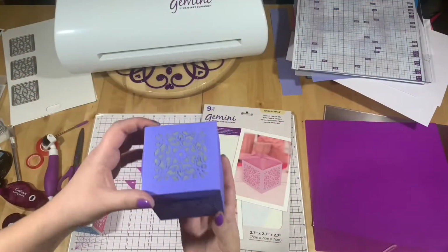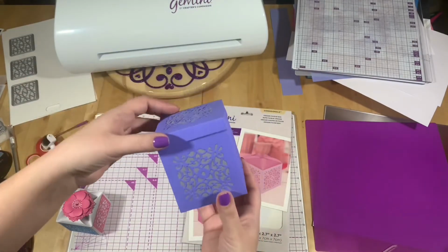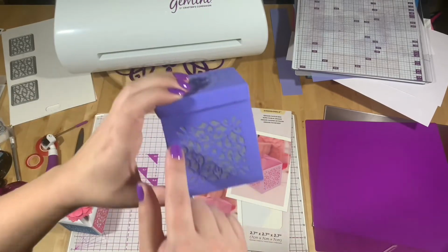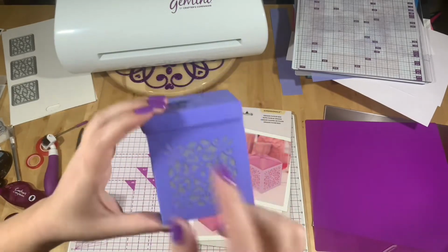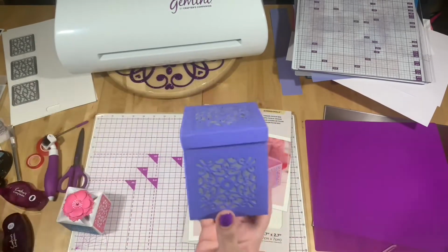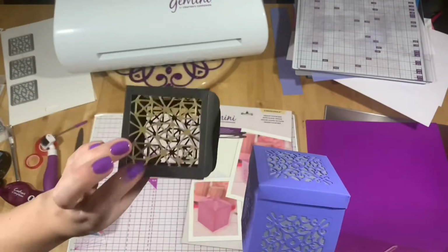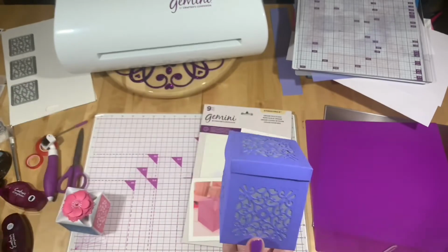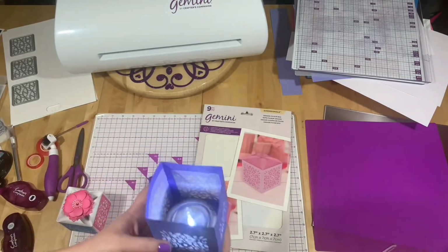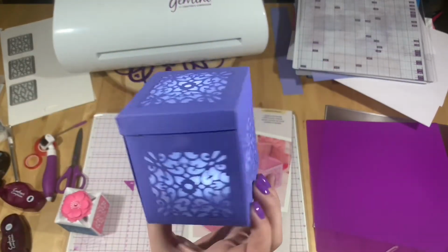Okay, so I finished it, and this is how it looks with some vellum. And when we put the top on, it doesn't cover the design. It has the same distance all around the design. Of course, you can do exactly the same like we did in here, put the overlay or the markers. I don't have a candle or fairy lights at this second, but I'm gonna use this light, and it looks really nice.